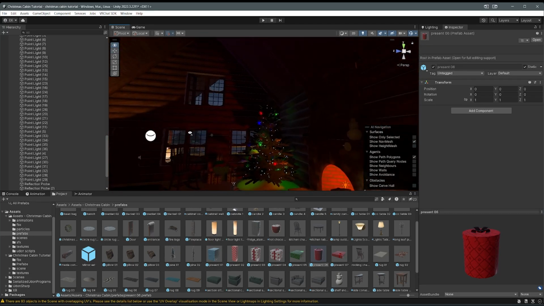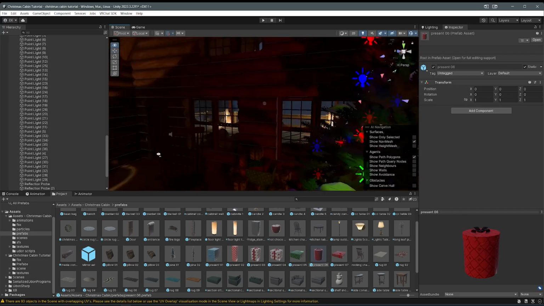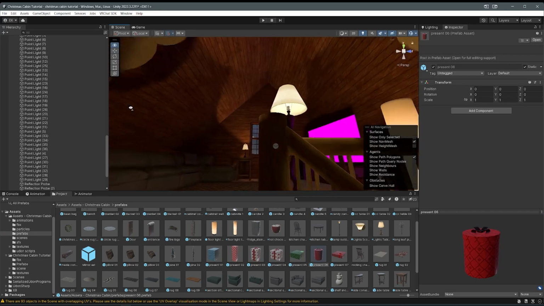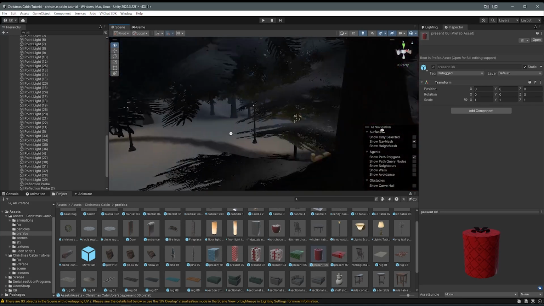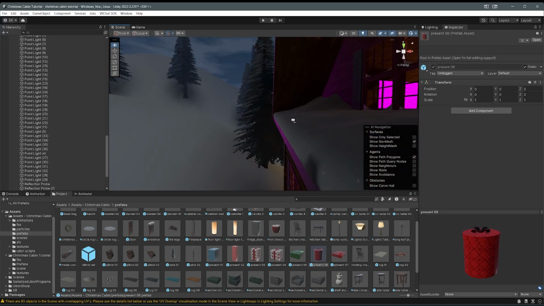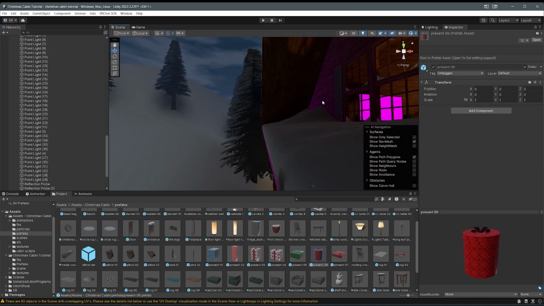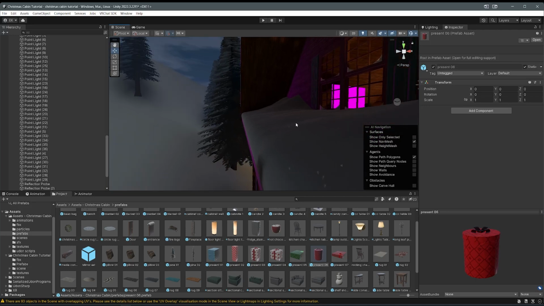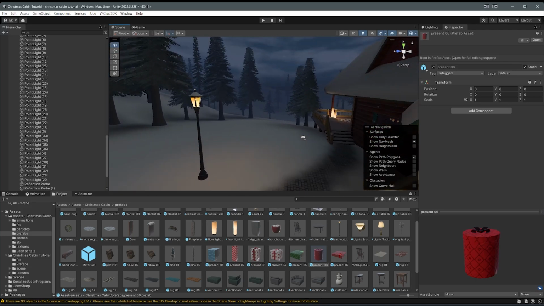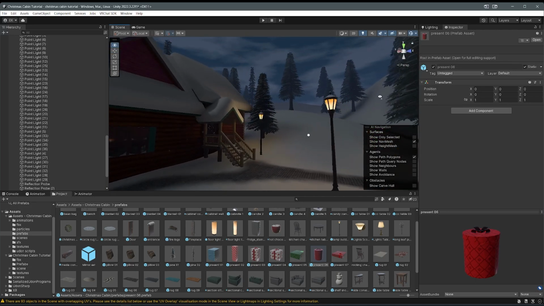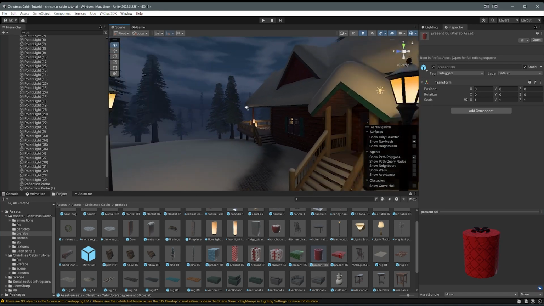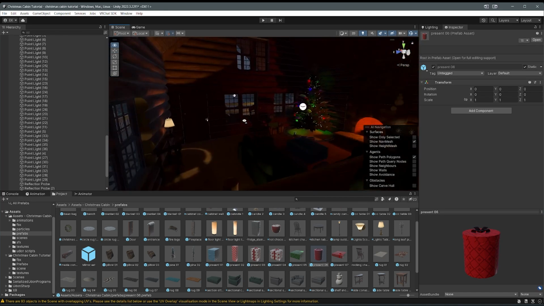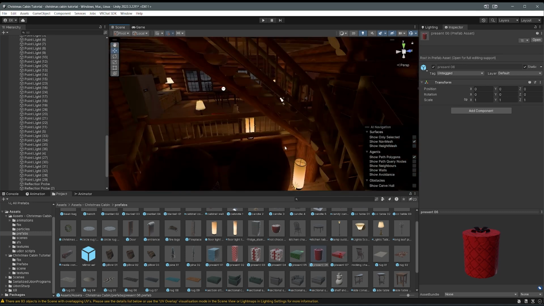It's kind of dark over here, not really a big fan of that. If we come up here, it's not bad. It feels pretty good. It feels really similar to the other thing. You can see that purple, that's not light, that's the reflection probe taking that. Everything else seems pretty good. The only thing, I feel like I want it darker out here, but that may not be necessary. It's a bit dark in here.